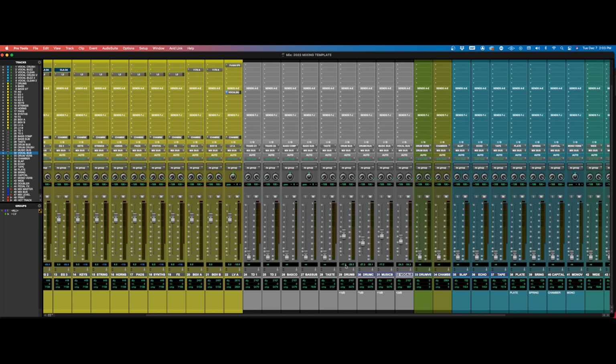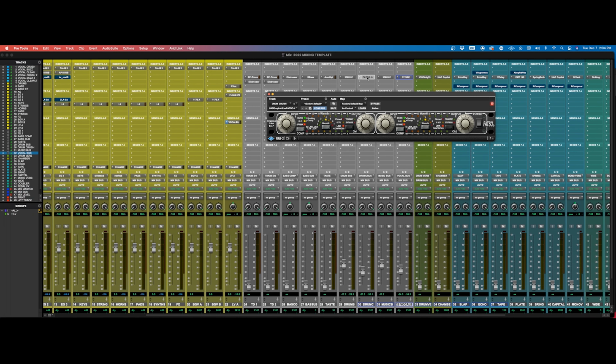Sometimes things change though, because if you think maybe you need a little bit more compression, or if it's not hitting quite exactly what I have, it's not going to be exact every time, but this will get you started if you have these plugins and you leave them at these settings.